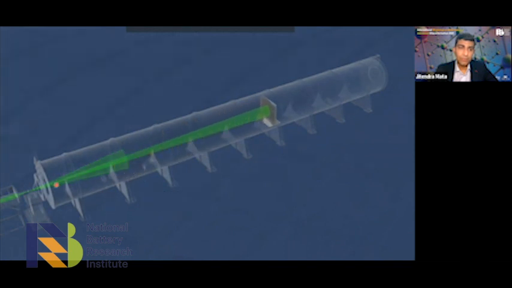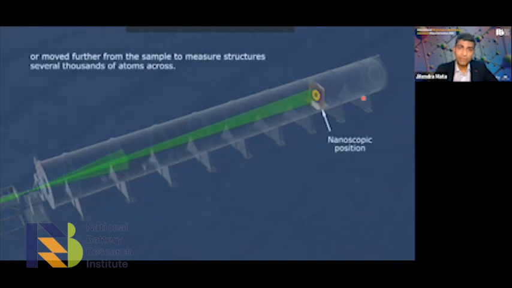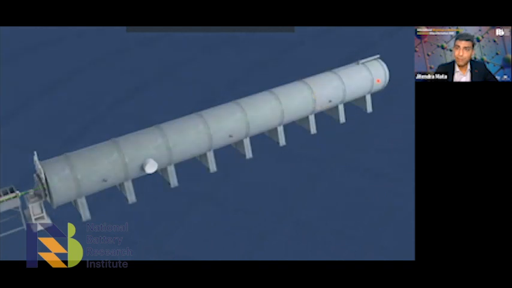So basically, you can put the detector very close to your sample, or you can push it very far at the back. When you push it far at the back, you get information on the larger structure. That is the small angle neutron scattering instrument, right? It provides information from 1 nanometer all the way to 500 nanometers. What if you want information at an even larger length scale?